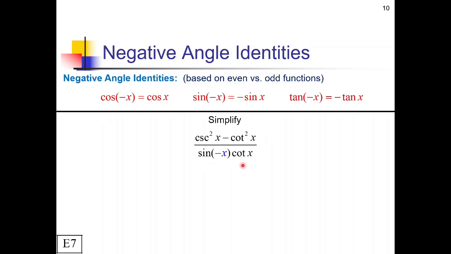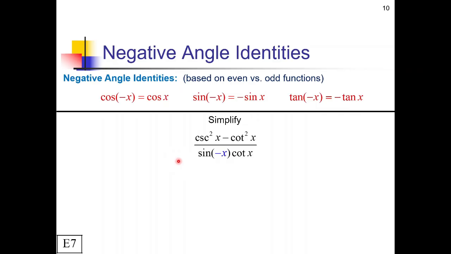So, with all that said, we're going to use one of these identities to help us out down here. And just like we mentioned before when we were going over APAC, if there's something weird going on with the angle, like a negative angle, typically you're going to want to make sure you take care of that in the first step. You might do other things alongside it, but you're going to want to handle that as soon as possible. So with that in mind, pause the video and tackle this example.